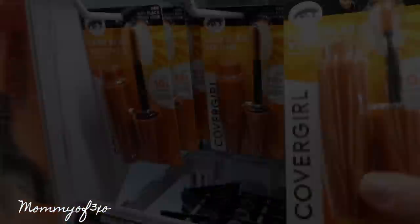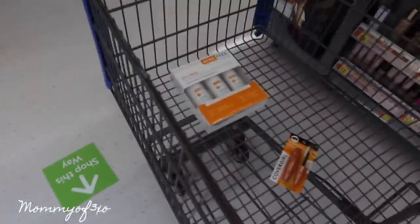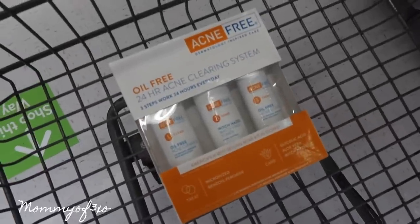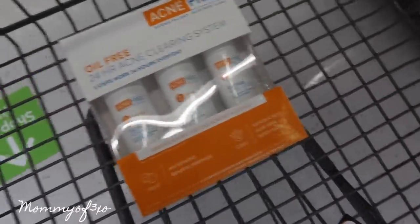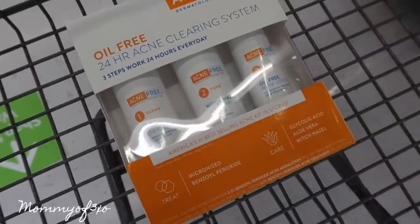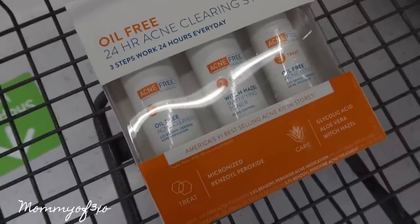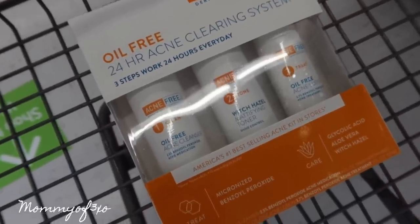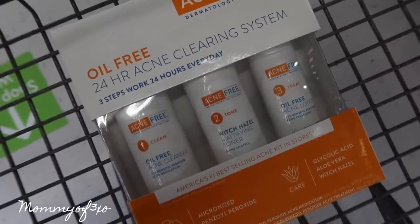Maya needs to take a long shower tonight. This is the face wash that we use — I've used this for a long time. It has benzoyl peroxide. Salicylic acid, which is in most face washes, we can't use because it makes us break out since our skin is very sensitive. This works really well for us — I haven't had a pimple in years. If you're looking for a good face wash, this whole system is really good, but I just use the face wash.